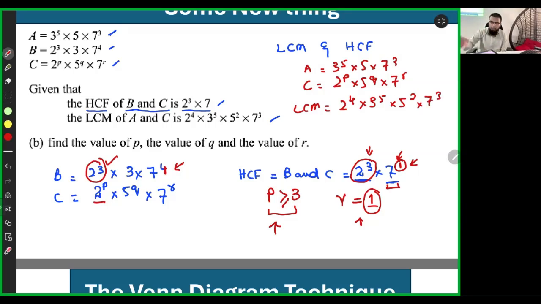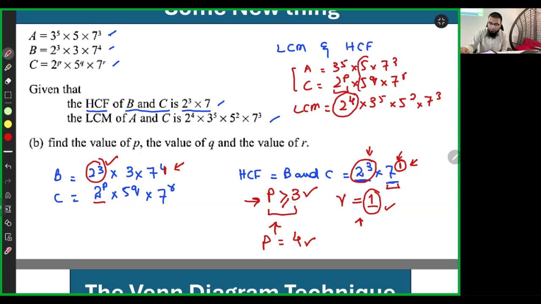Okay. So if I see that A and C, we're not having any 2 common, isn't it? 2 raised to the power P straight away लिखा हुआ है और LCM में मेरे पास क्या है? 2 raised to the power 4. तो P की value 100% certain होगी that it should be 4. ठीक है. और वो HCF को भी डिस्टर्ब नहीं कर रहा क्योंकि HCF ने हमें ये इंफॉर्मेशन दी थी. तो P की वैल्यू 4 आ गई, R की वैल्यू 1. व्हाट अबाउट Q की वैल्यू?